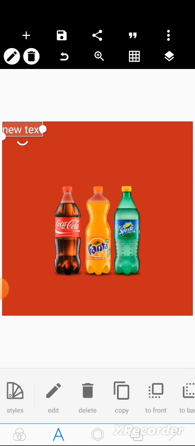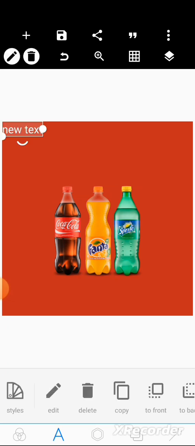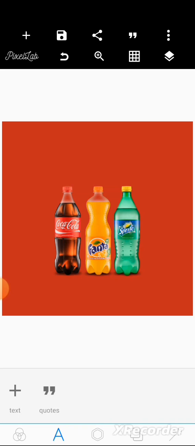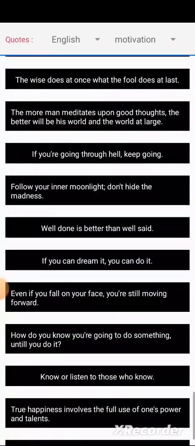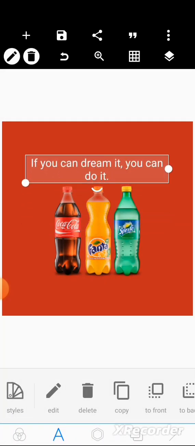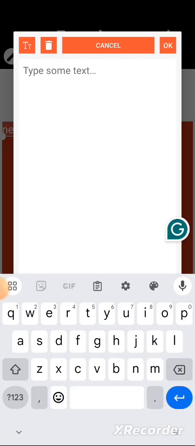And meanwhile, maybe you want the design with a quote. There are quotes under here. So maybe let's say you want to add a quote, there are quotes already here you can use, right? So let's say you want to use any quote, you can just click on it and then boom, right? But we are not using quotes. All we want to do is write our own text. So the first text we have is Taste.